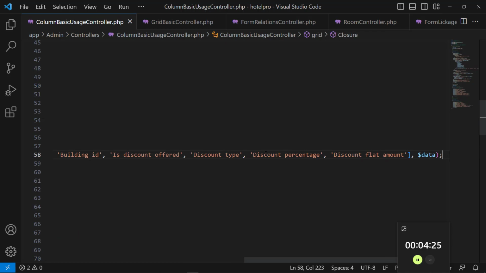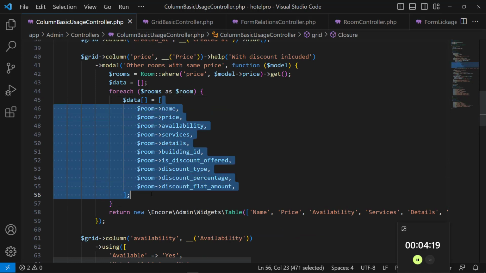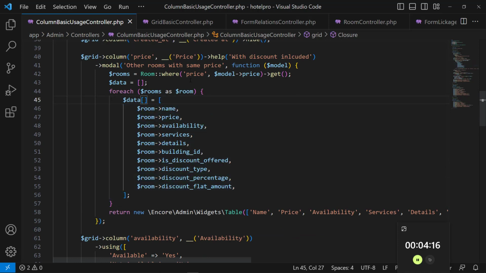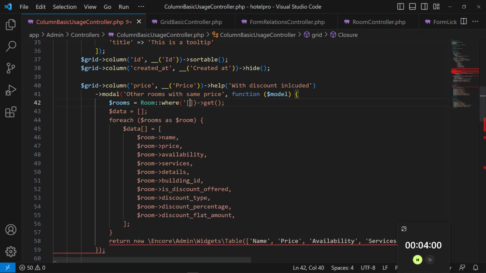But you can put there your own condition if you want. You see? So that's it. Now let me refresh here. This should be clickable. So when I click, you see, I get a dialog. I get a modal which shows the other rooms with the same price, and I'm able to see that. That's beautiful. I never used it before, but it can really be helpful.